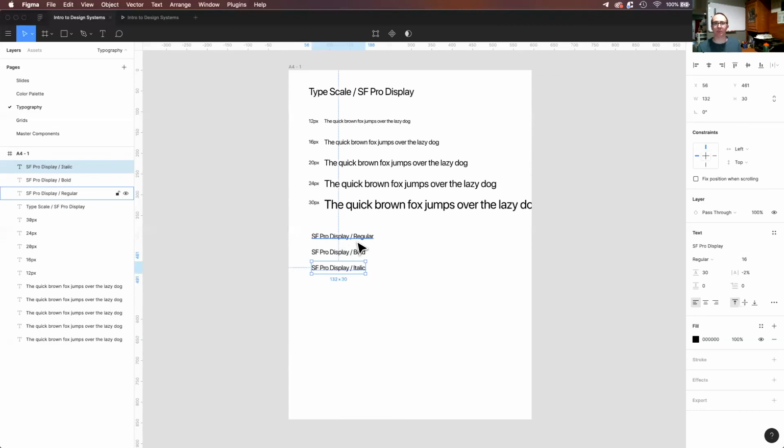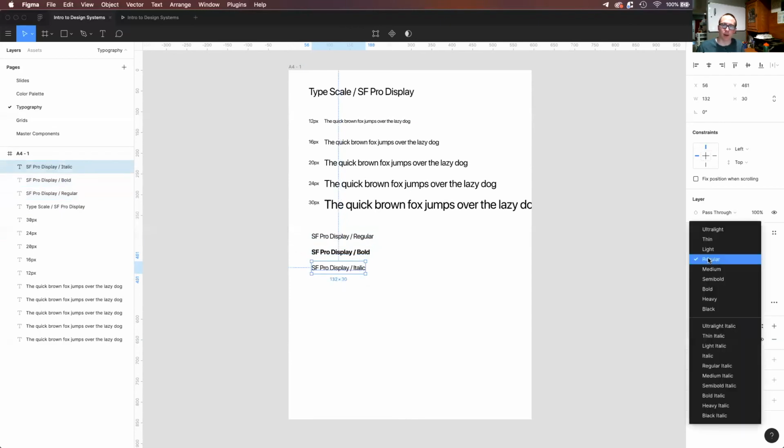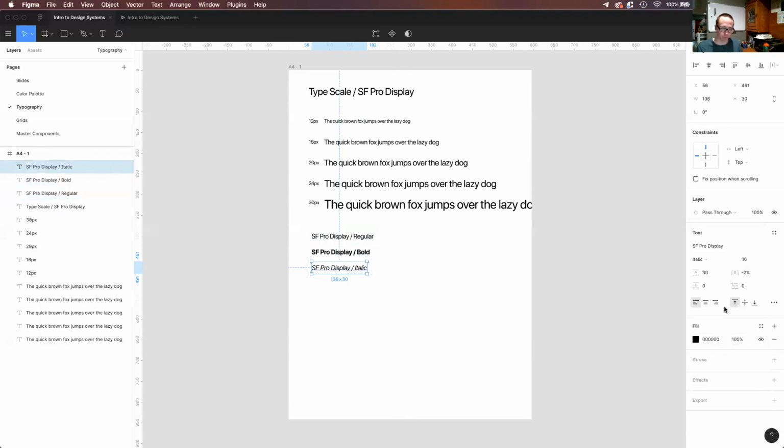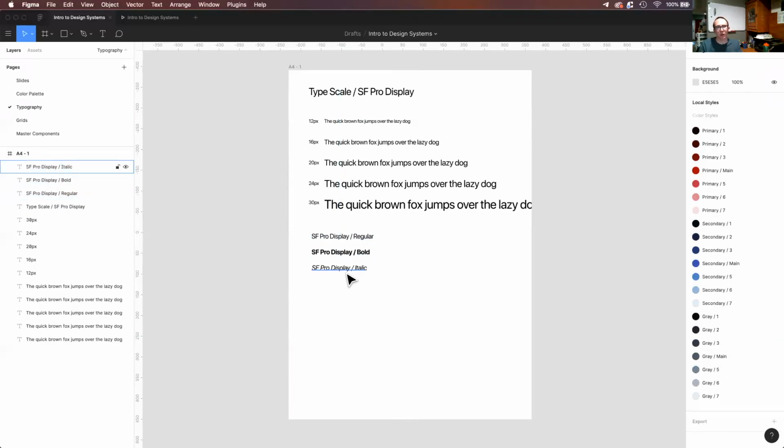Now, the reason I'm doing this is I want to show them the differences, right? So this one's going to be regular. It's already on regular. This one's bold, so I'm going to switch it to bold. And then italic, I'm going to switch to, do we have an italic? We have an italic. San Francisco has so many different weights. It's ridiculous. So now they can see, this one is the font I'm using, and it's got these different weights. This is what they'll look like if you use them.